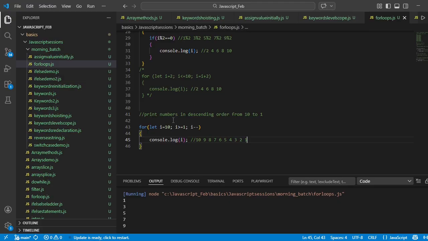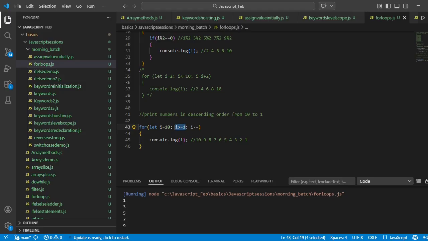Okay, so here if you want to print numbers in descending order, provide the I value from where you want to start. Now 10 is where I wanted to start, so I started printing from 10. Then I value greater than or equal to 1. This is my ending condition. Till 1 we want to print the values. If you want to print the values till 0, provide I is greater than or equal to 0. Like that you're checking the condition.